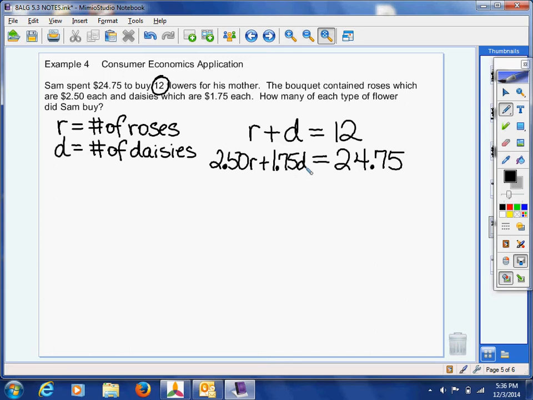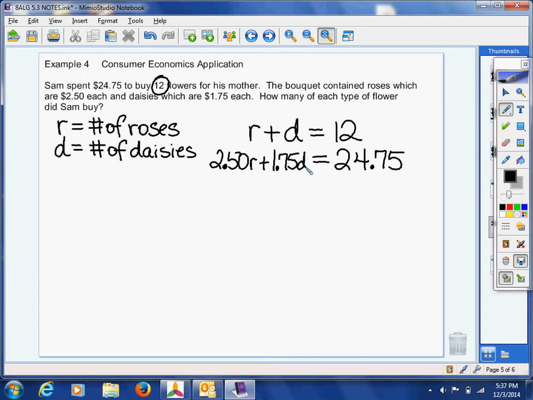Okay, so believe it or not, there are your two equations right there. And so now what we need to decide is, how do we want to solve this thing? Now we've been doing elimination. It's in the elimination section, so I'm going to show you using elimination how to do this. You don't have to eliminate. You could graph them, you could substitute, you could eliminate. Those are your three options. When they're in standard form, I tend to vacillate for elimination.